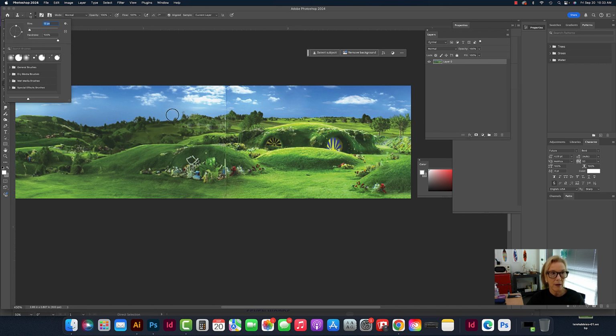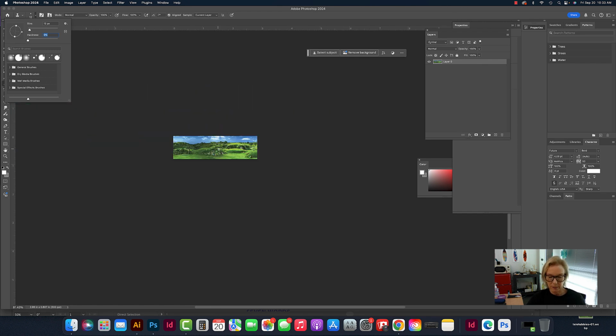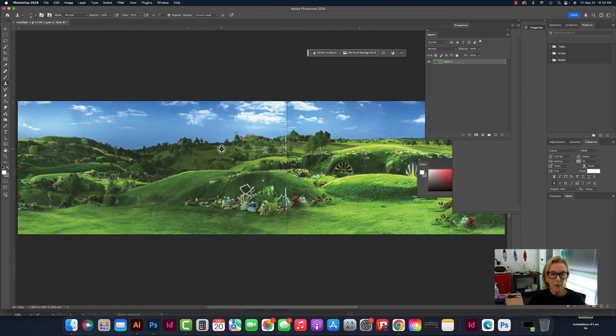All right, that's good. Okay, this is the hardness scale. I want this to be super soft and flowy, so I'm going to make this hardness go down to 0. All right, so I'm going to use my Option key on my keyboard. See how my cursor turns into a little target? This little target tells Photoshop, oh, this is the place where you want to clone the information. All right, so I'm going to show you up here in the blue sky.